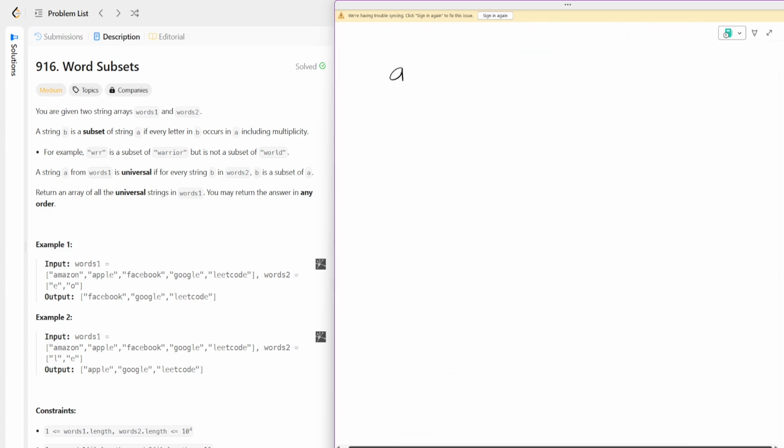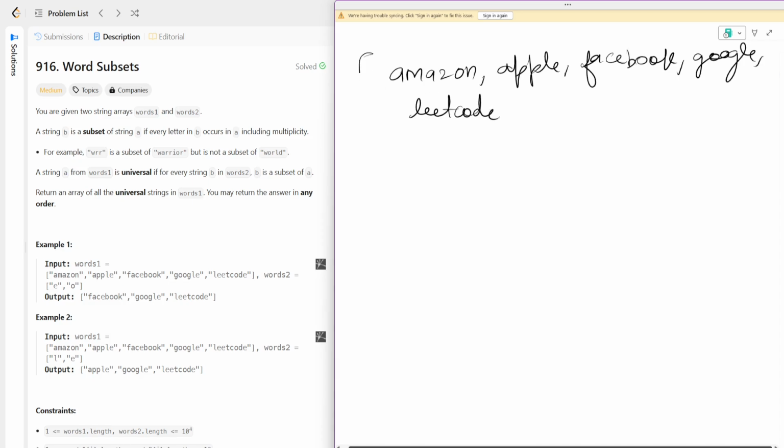I need to work for the strings in word1. Let's see how we can find any pattern or anything we currently know about this. We have this array word1, and word2.